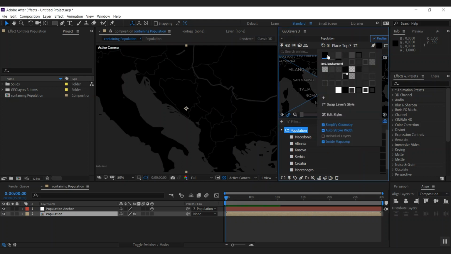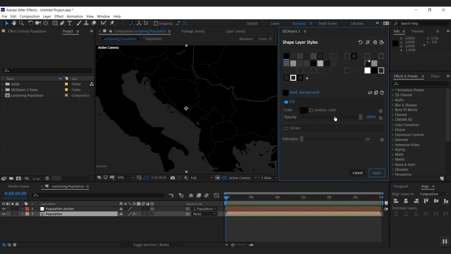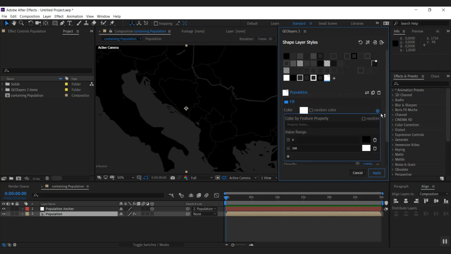Great. So let's have a look on how to create a data-driven shape layer style. So I'm going to click the shape layer selector here, and we can see there's already a lot of styles. I'm going to hit edit styles. What I want to do is I want to create a new style. So I click add style here. I'm going to call this population here. And now we're going to need to think about which properties of this style we want to drive with the data. So the first thing is the color. So I click this little cog here, and as it rotates, you can see this represented in the thumbnail here. That means that the style is now data driven.